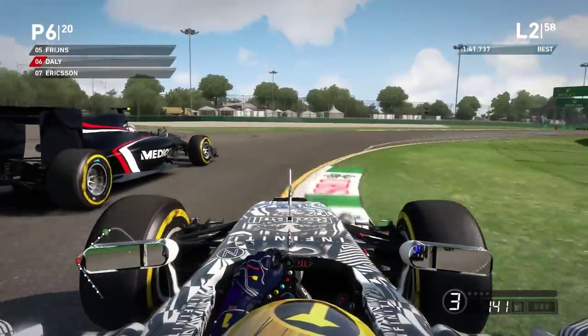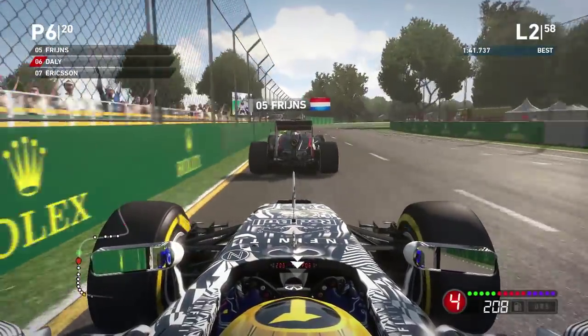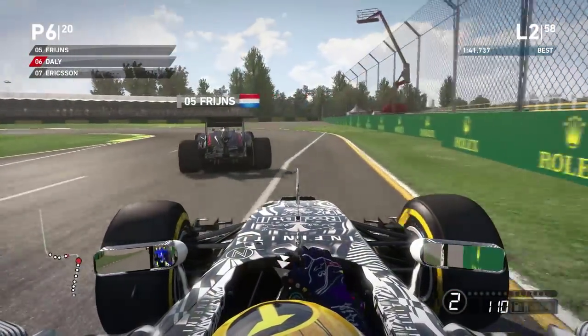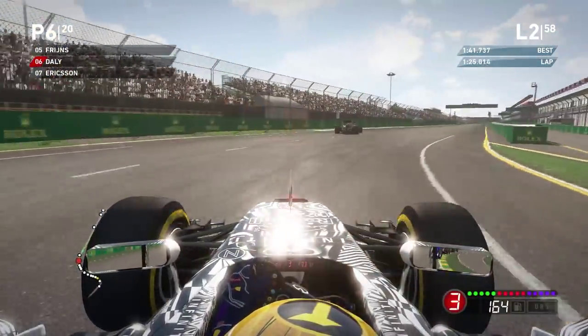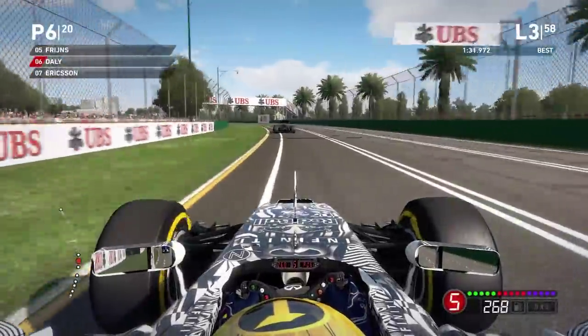But we try and force a move up the inside of the Manor driver, but I can't quite get the move done. We've got Ericsson right behind us now putting pressure on, but Fringe is just holding. I said Fringe there. I'm so sorry. If you're a Friends fan, or if you are Friends himself actually watching this video somehow, then I really do apologise. I'm so terrible with names.